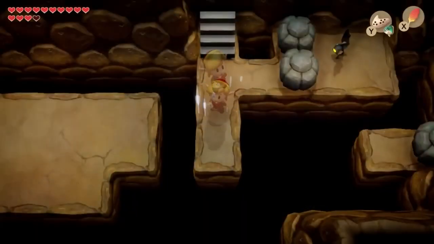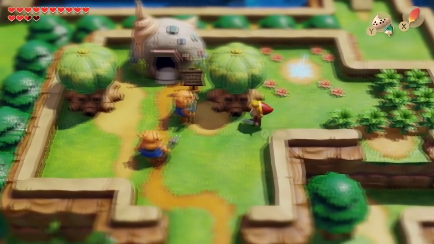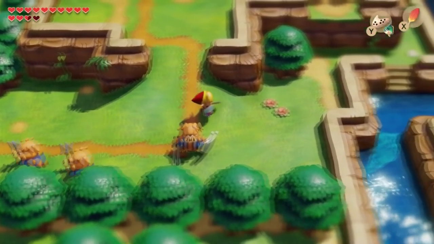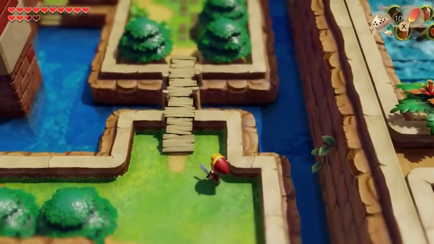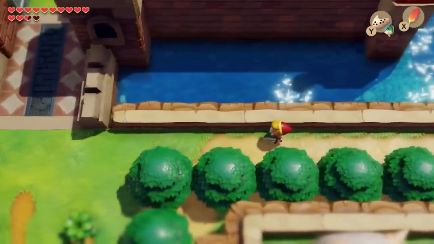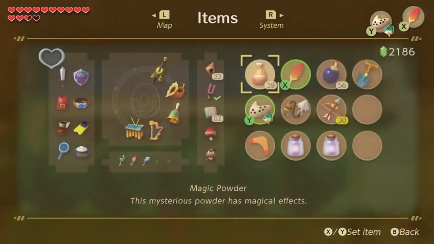Now I have 33 secret seashells, and we need 40 for the next board, I think. It's gonna be a while to actually get those, but that's okay. I think we'll go over here next. A hookshot here.